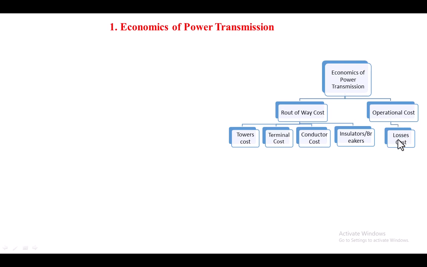When you come to the losses, in HVDC system there is no corona, because only the negative conductor we are using to transmit the power. The return path will be taken through the ground. So the corona loss will be much lesser in case of a HVDC system. Next, skin effect is also not there in case of a HVDC system. Due to that, the amount of power lost in a HVDC system will be lesser when compared to the AC transmission. But the only thing is that terminal cost will be very high in case of a HVDC system.